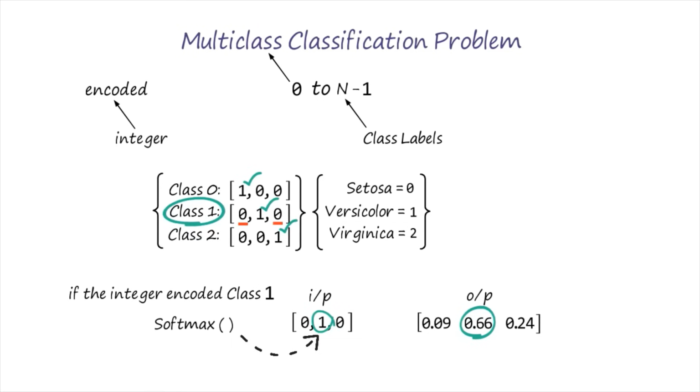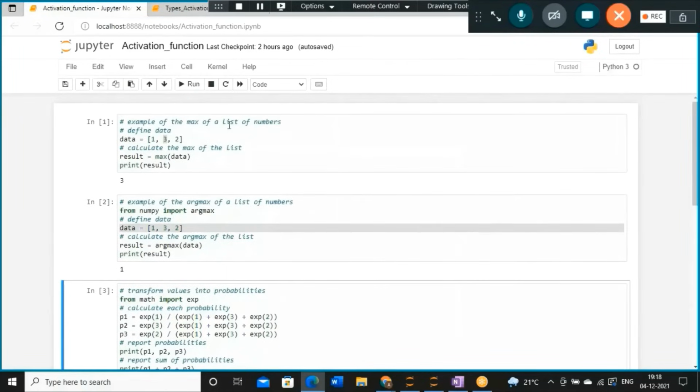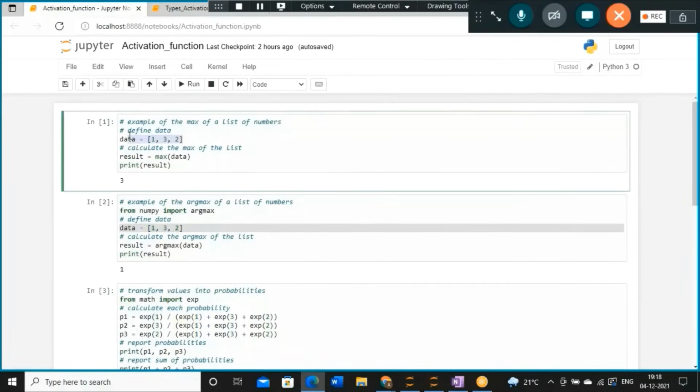So the consideration is, after visualizing the output of the softmax function like this, you can interpret which portion has the maximum weightage applied on it. So it is 0.09, it is 0.66, it's 0.24. That is, maximum weightage is over here, that is 0.66. And why is maximum weightage over here?